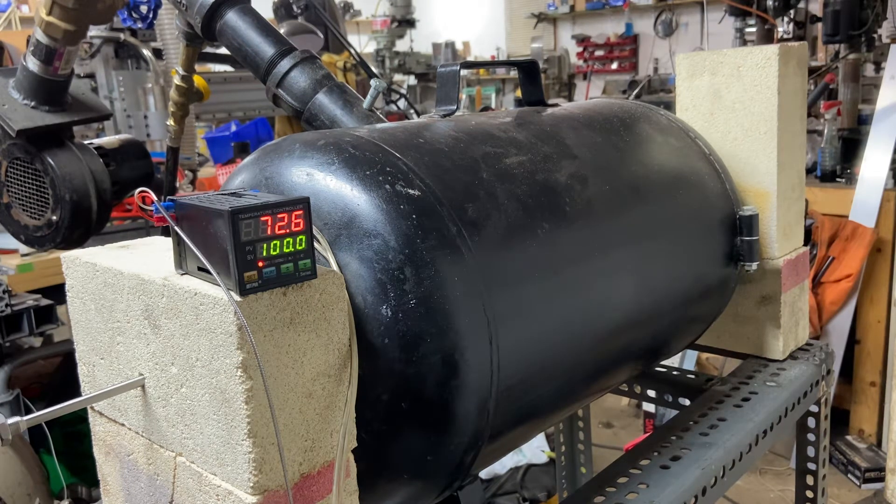Or using temp sticks or whatever — this is about as easy as you can get for understanding what the inside of your forge is doing, or even what adjusting airflow or gas flow might do for temperature, either raising or lowering. In my opinion it's just a really good way to see what's going on in there.